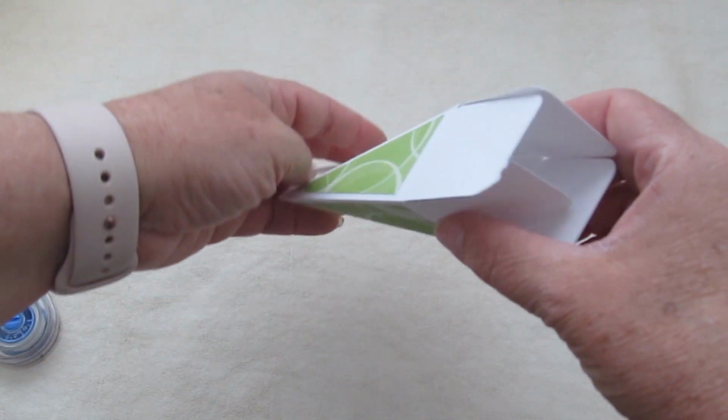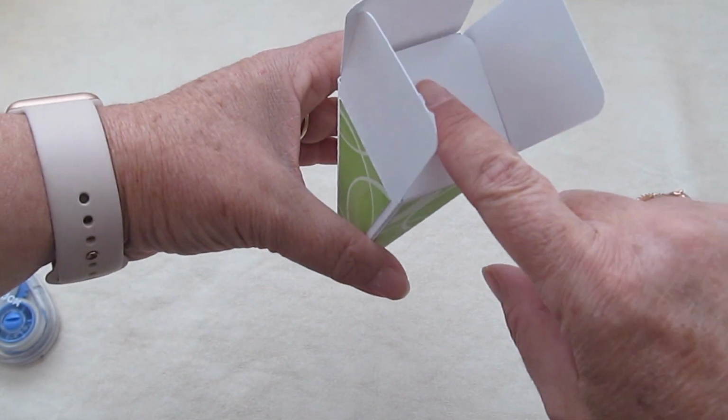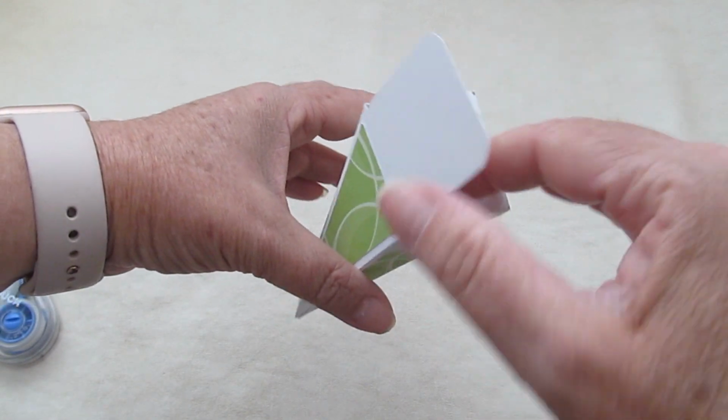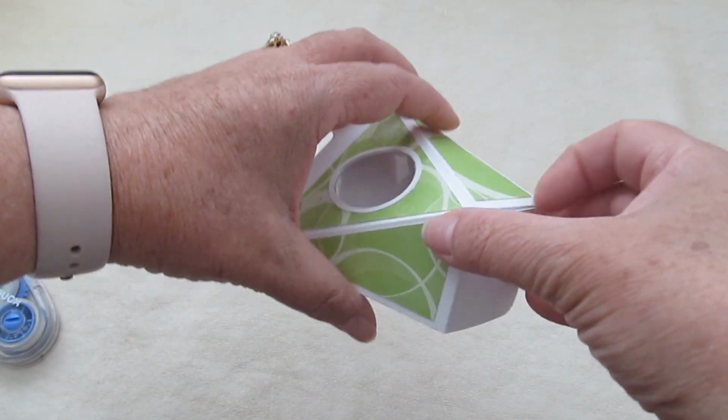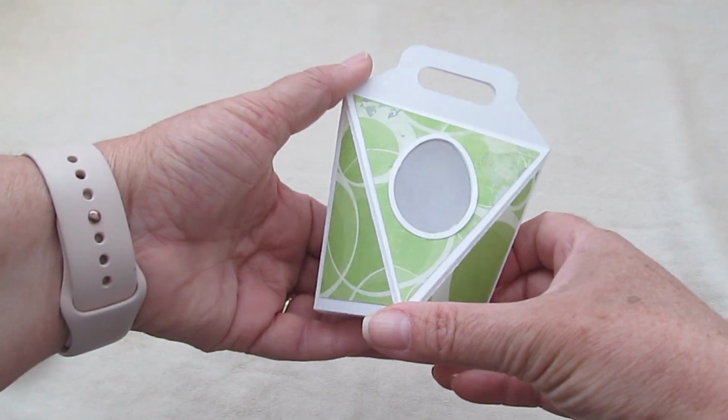And then to finish the bottom, all you're going to do is you're going to take this tab, fold it down, glue that one down, glue that one down, and then glue that one down. And there is your pop-up Easter box.